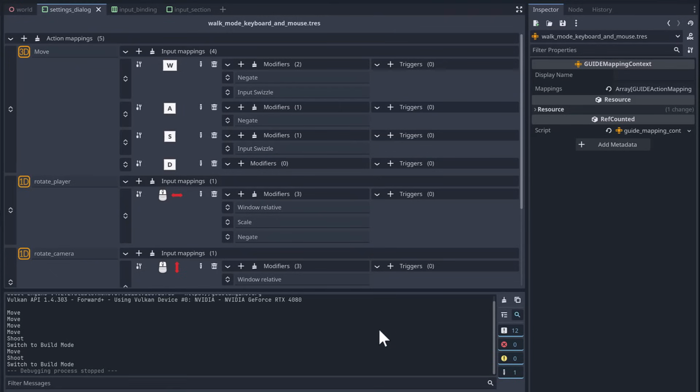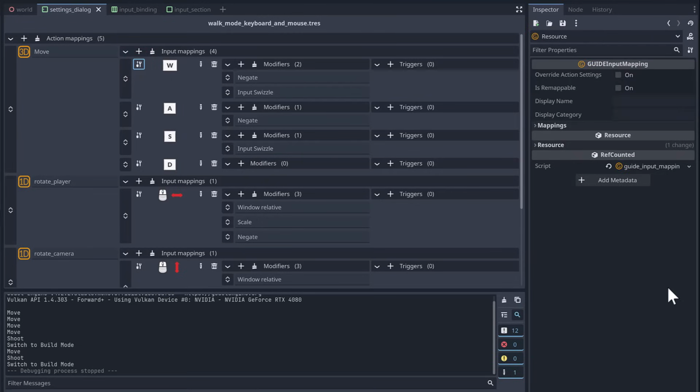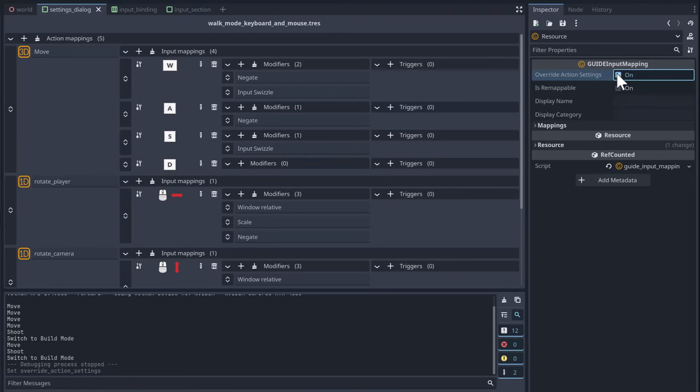Well, if we look at our key binding here, there's a little setup icon on the left. And if we click this, we can override the settings of our action for this particular binding. So we can check this override action settings checkbox here. And now we can again say if this key should be remappable and what the display name and category should be for this binding.